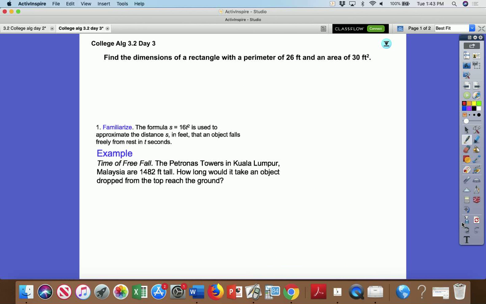Okay, so first off, the formula, we're dropping an object with no acceleration, but just dropping it, a free-falling object, and the distance fallen in a period of t seconds is given here. So I'm just going to try it out here just to kind of understand the formula. So if t is 0, s equals 16 times 0 squared. It's fallen 0 feet in 0 seconds.